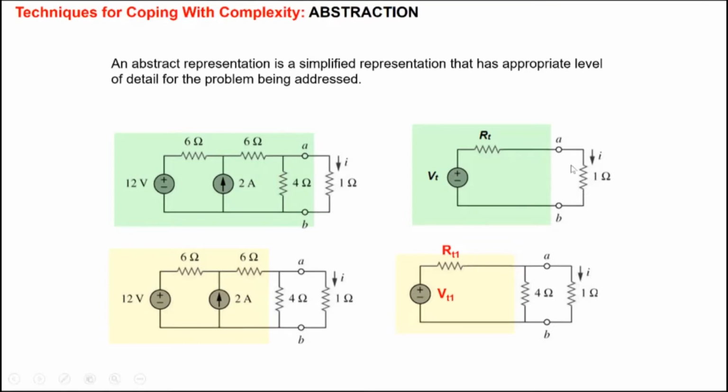so it would help us then in determining, let's say, what the current is, and answering many questions where our interest is in this 1 ohm resistor or in this 1 ohm in parallel with 4 ohm resistor here. If our interest is in these two, the rest of the circuit from these 2 points of view can be represented by these ones here. So that helps us simplify things.